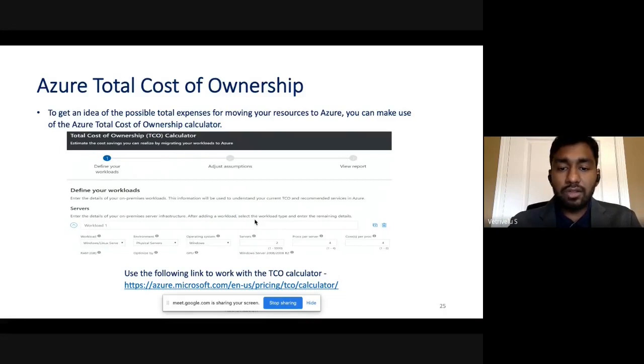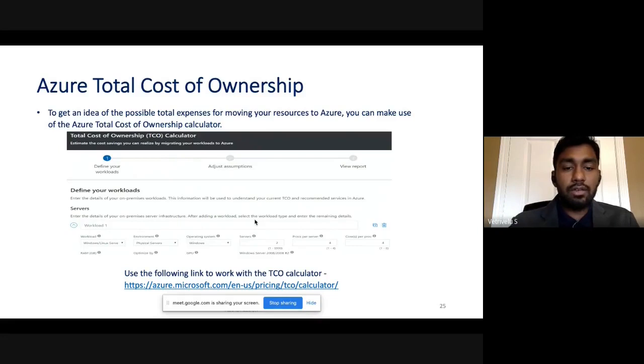So based on this selection, and how we want to select for each of these options, we go with infrastructure as a service or platform as a service or software as a service. Based on the different workloads and different needs of the user, you can choose which one you want to select. The total cost of ownership will be calculated here and it will be displayed.